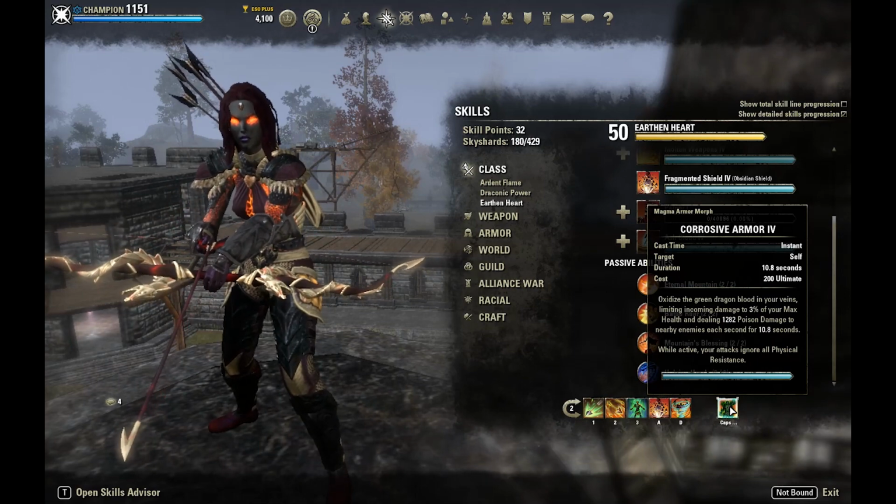I mean, ignoring all physical resistance is absolutely massive. And then, of course, this caps the incoming damage you take at 3% of your max health and deals a poison dot to everyone each second while it's up.